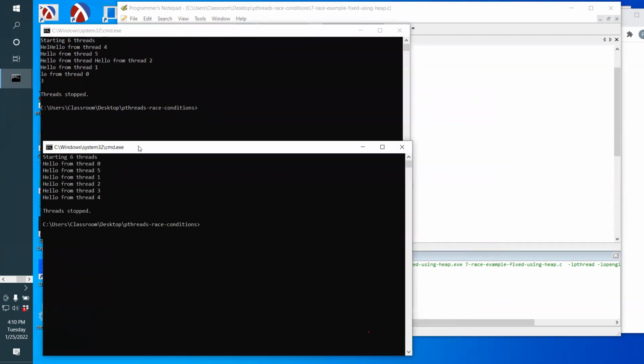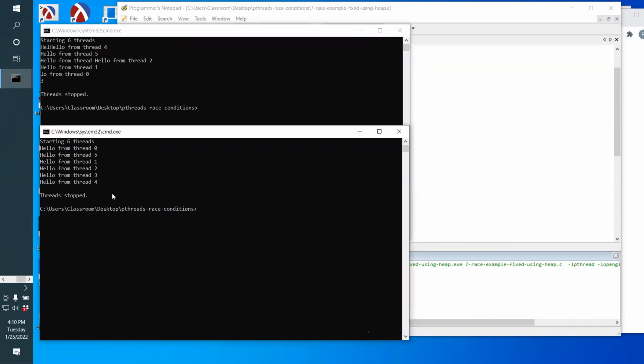Here, the threads got more or less run one after the other, but not in the right order. So thread 0 ran, then thread 5 ran, then threads 1, 2, 3, and 4 ran. The funny thing is that thread 5 ran in the wrong order, so the last thread ran second. They almost got the right order, 0, 1, 2, 3, 4, but the last thread was last. So you have no control over this.